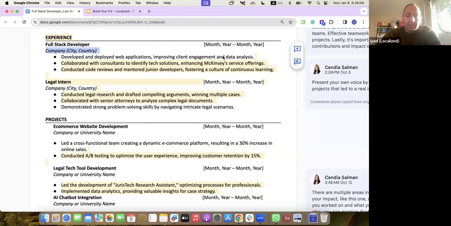Okay, perfect. Okay, do not put too many details. Sometimes you just have to put the month and the year, month and the year. If you're still working at the company, just put the month and the year and just put present or till now, or just keep it open.